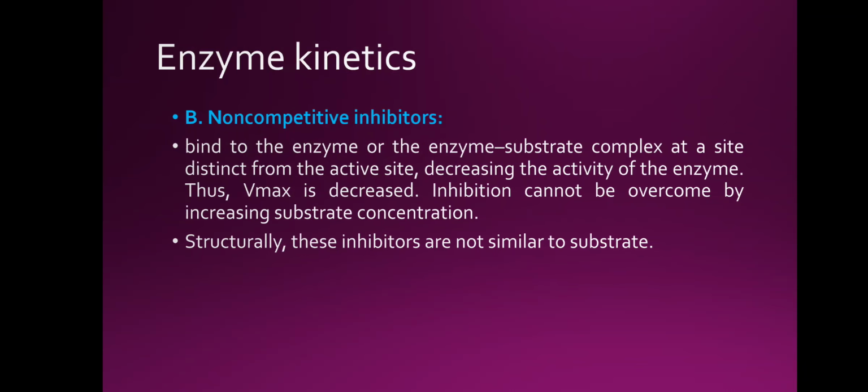Okay? Right. Non-competitive inhibitors are not competing, so they don't have to be exactly the same shape and size or similar to the substrates, because they bind to the enzyme or the enzyme-substrate complex at different sites, distinct from the active site. When they are here, they make the enzyme less active. It is not giving the same work; it's giving less. So the Vmax will be decreased, but the Km, nothing. It is well occupied. No need to increase or decrease the concentration of substrate. So the Vmax will be decreased because the enzyme is less active, because non-competitive inhibitors have attached to it.